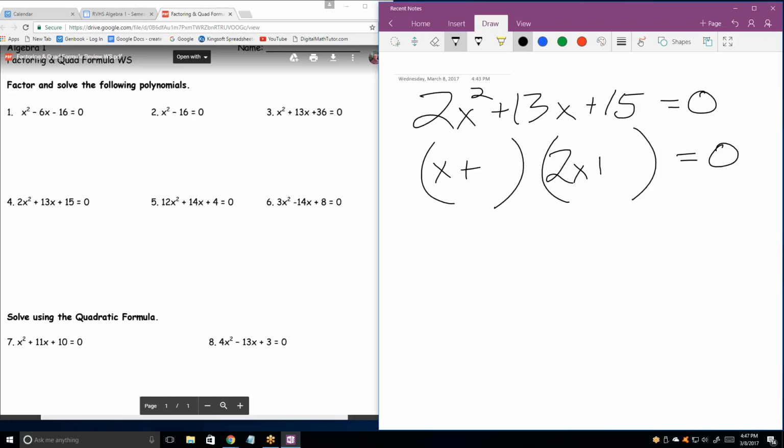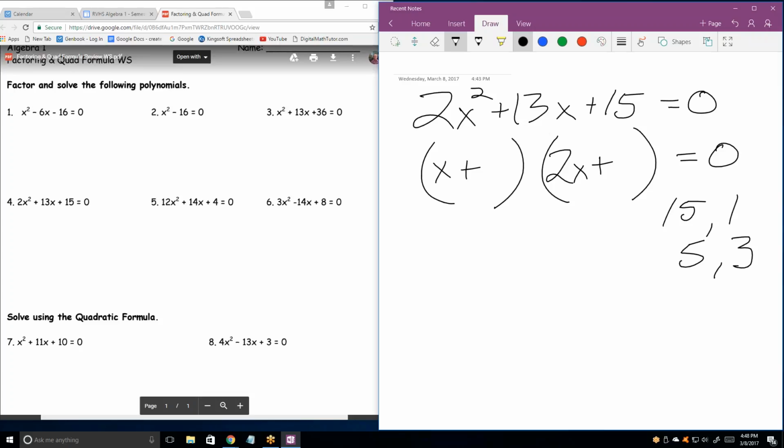Okay. Now you cannot use any of the same rules. You cannot say factors of 15 that add to 13. That's out the window. That's out the window the moment you have something other than x and x. In other words, if you have x times 2x or 3x or whatever, if it's not x and x, then you cannot use that rule on these problems. However, how many factors of 15 are there? How do you factor 15? I can't cut it in half. Can you cut it in a third? Yes. That's the only other two factors.